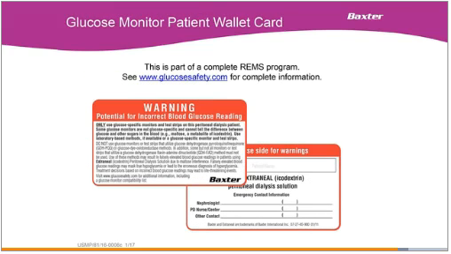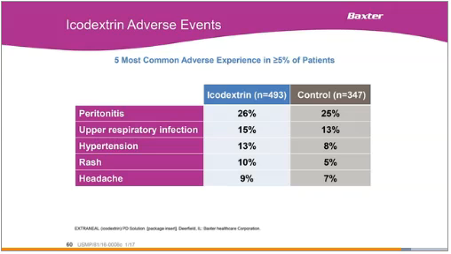The patients have a wallet card that is a very prominent warning about this device-drug interaction. Again, glucosesafety.com is an available resource listing all point-of-care devices, telling the reagent that's used and whether it's compatible with Extraneal. We have several other types of reactions in those trials I mentioned, the various common ones.